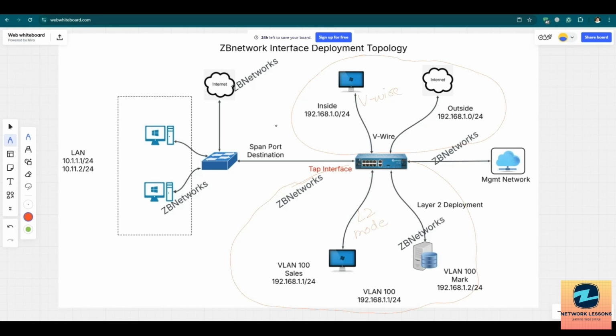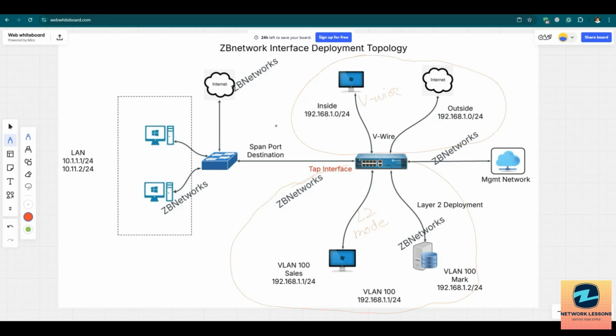Palo Alto network firewalls are renowned for their capabilities in securing network traffic, and understanding how to deploy them effectively is essential for anyone working in IT security.